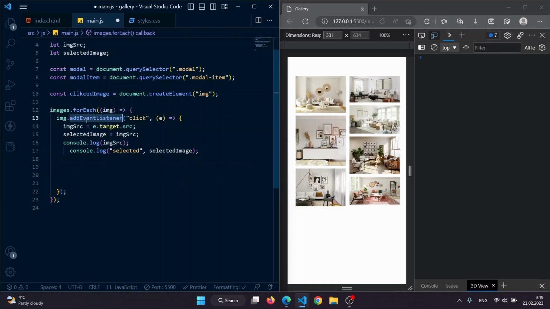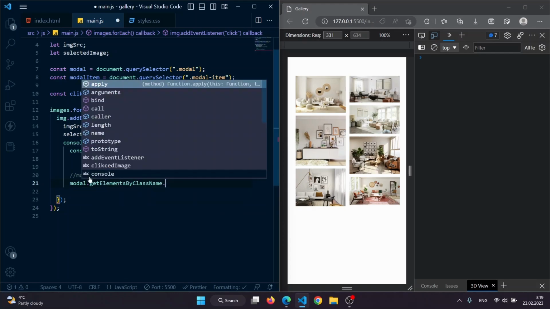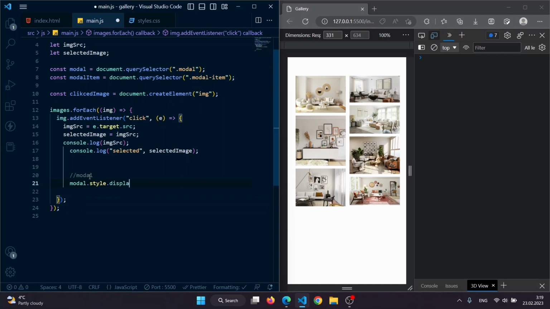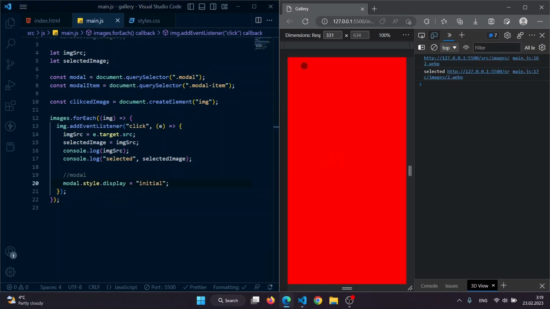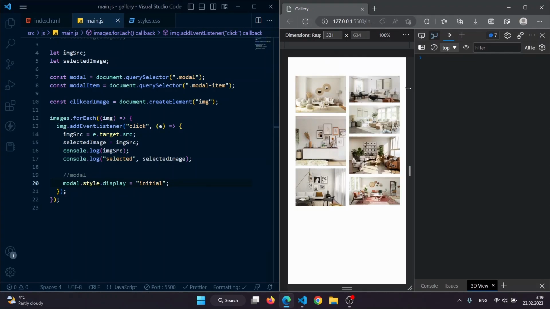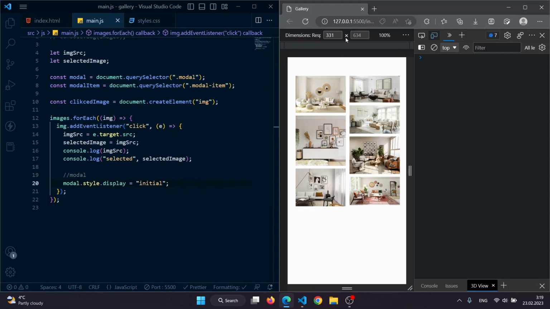Inside this event listener, let's write model.style.display will be initial. Let's check it. Just click on image. Awesome, it's working. But when I click outside, it's not working. Okay.